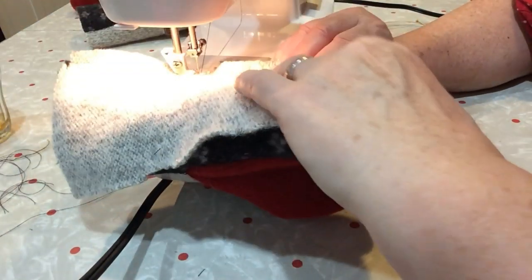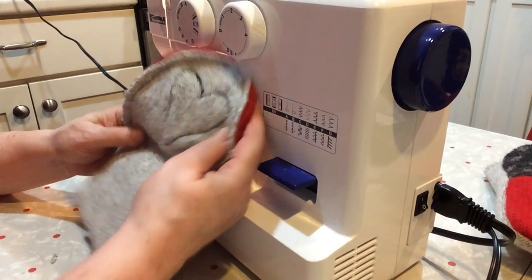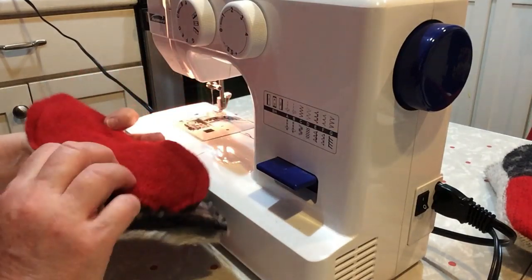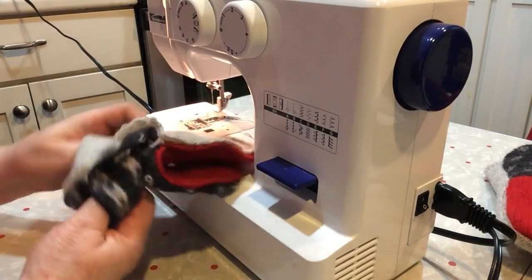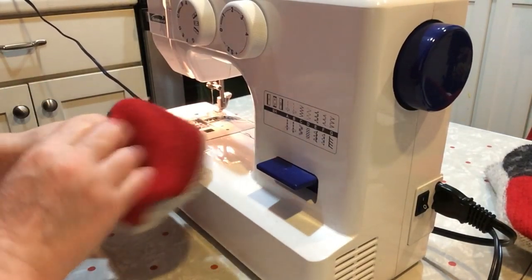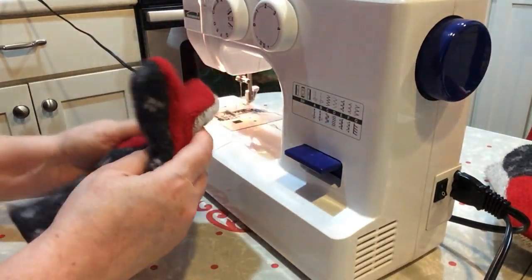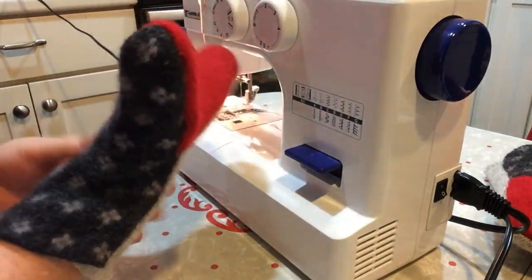Now I'm coming up on the palm joint. Well, unfortunately, my camera decided to act up while I was sewing that seam all the way around. But I went all the way around, made sure I kept the thumb out of the way. And now we'll turn it inside out. Make that right side out. And we have the outside of the right mitten.